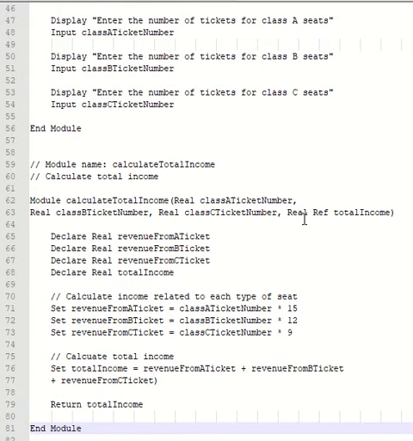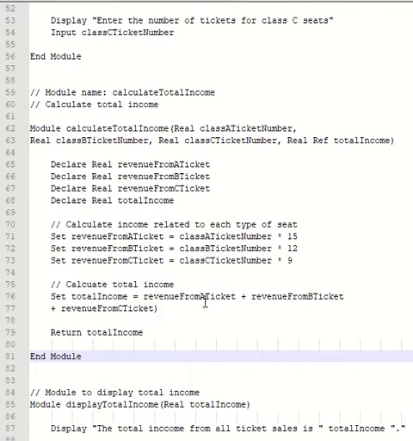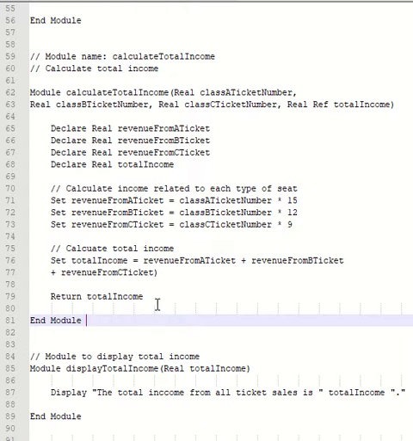We are declaring local variables and then using the local variables and the Class A, Class B, and Class C ticket number variables that we pass by reference to calculate that total. After we do that, we set the total income and we return that to the main module.